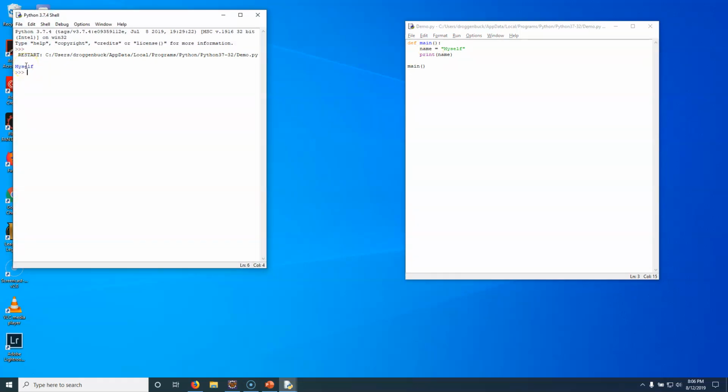Because again, Python, unlike other languages, is quite intuitive. In languages such as C#, I would have to say string, and then I'd have to give it a name, so name, and then have that equal, quote, myself. And of course, use a semicolon or whatever. Now, this doesn't have to be a concern in Python. In Python, you simply give the name of the variable you want, in this case, name, and you set it equal to a value. That's it. It's really simple and easy to use strings in Python.